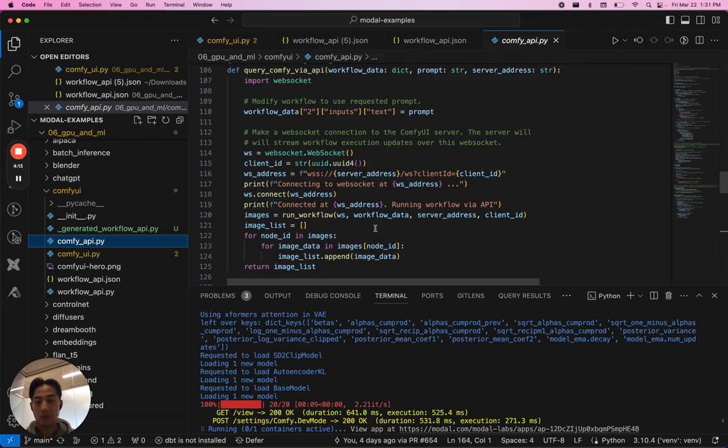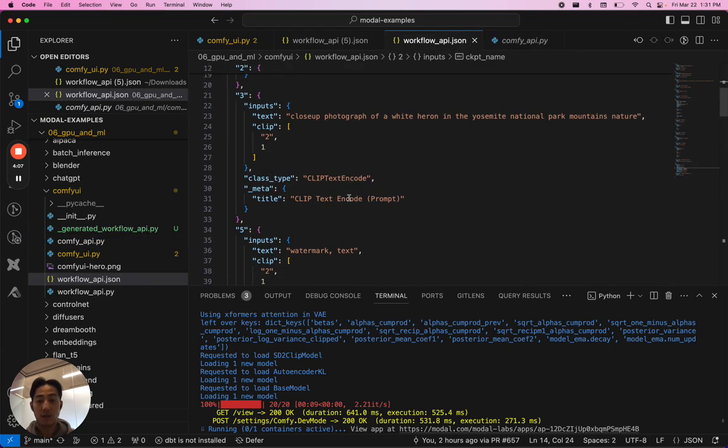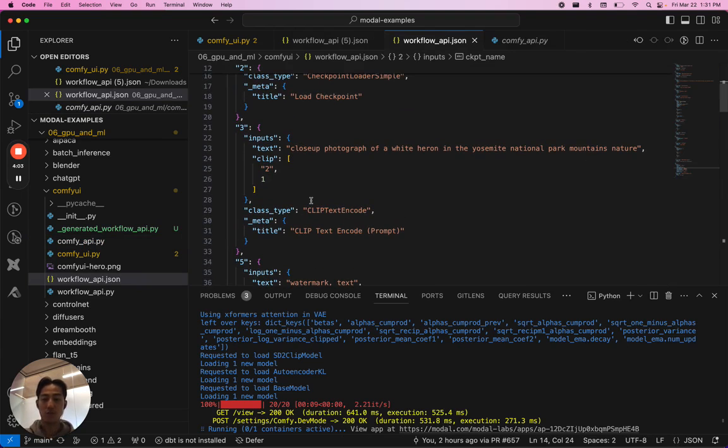So the next step we're going to do is going to use this helper function to translate this JSON workflow into some like starter Python code and basically translate one of these JSON nodes into a Python object and show you how to query the ComfyUI repository effectively as a Python package.